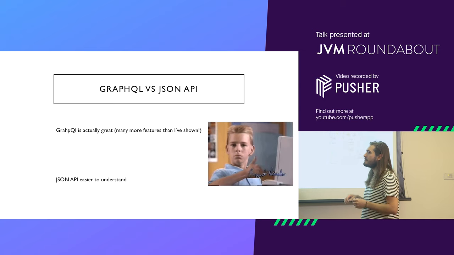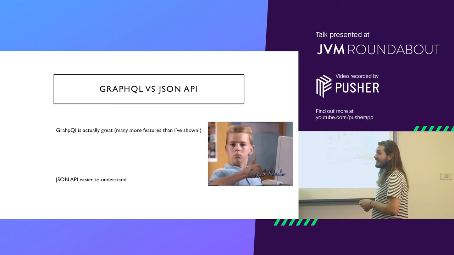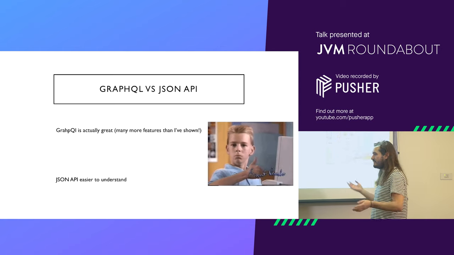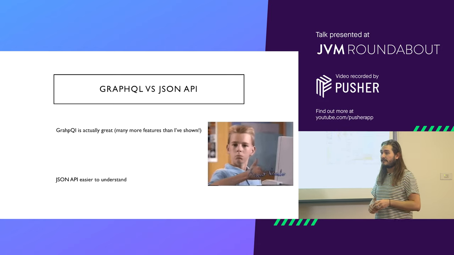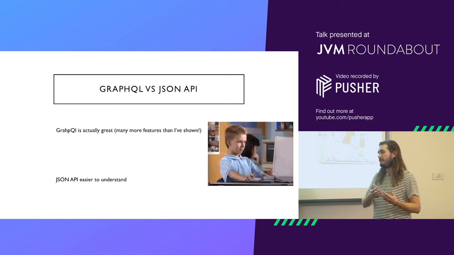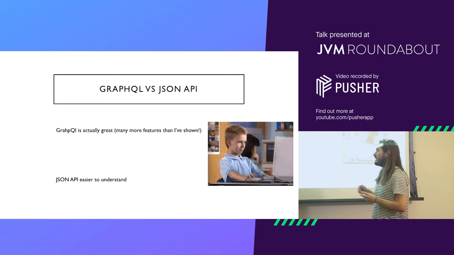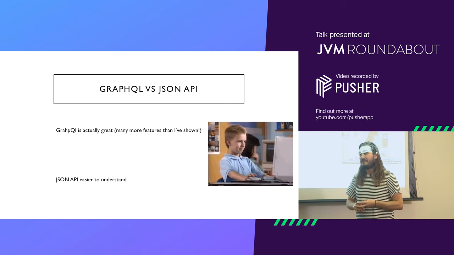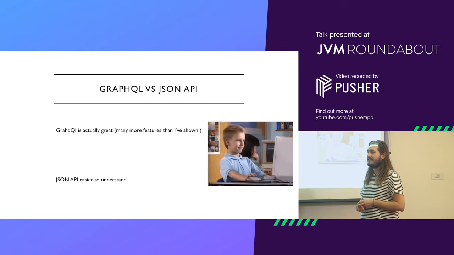I started off not knowing that much about GraphQL and I really wanted to not like it, but there were a lot of features I really liked — not to say it's ready and perfect, but no specification is perfect. It's really good, and there are a few features I haven't shown that I really like, especially for front-end use — filling the page with information, as opposed to back-end tools. JSON API is where it's easy to understand. GraphQL is quite confusing, I think. That's all I have to talk about — any questions?